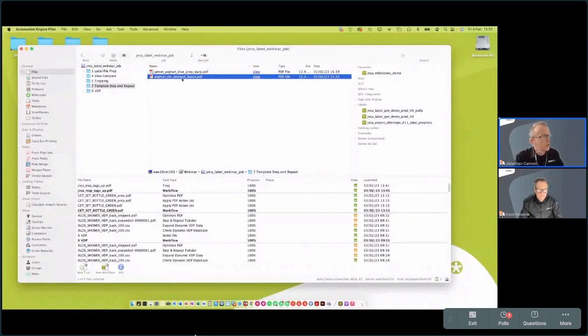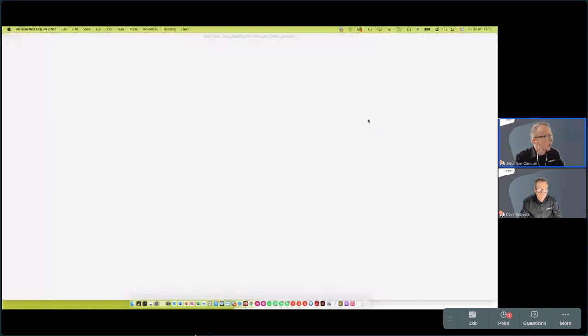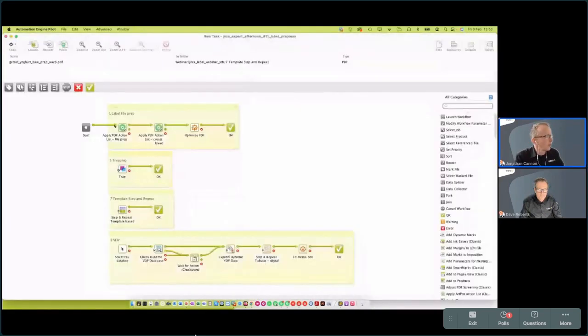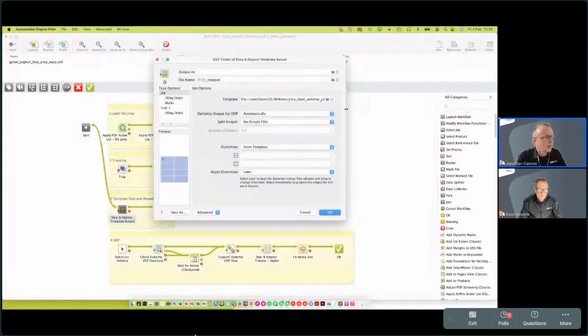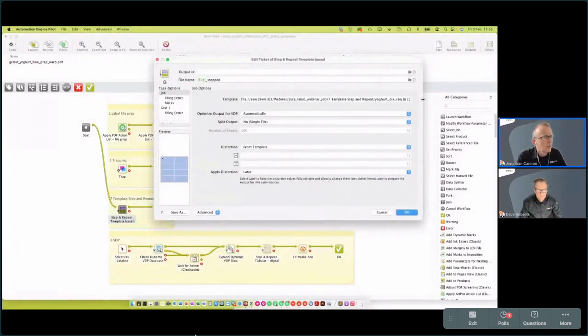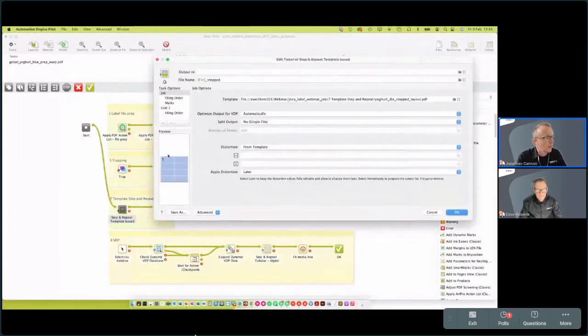And then inside of the automation, this time I want to do a template-based step and repeat. Very simple. All I need to do is point to the template that I'm interested in. The system shows me a representation of what it's going to look like. Now, again, this would usually be a smart name. We probably won't get into smart names today, but we have ways of automatically populating this with dynamic data as well.